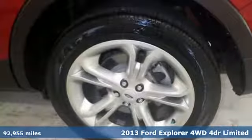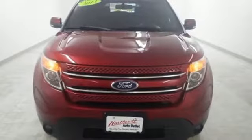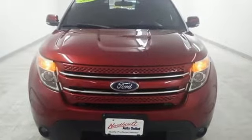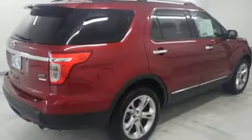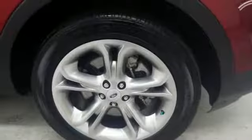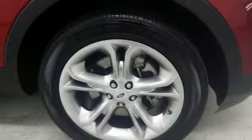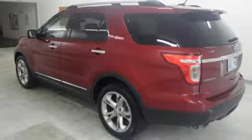It's well-equipped with the features you need: streaming audio, power heated mirrors, front heated leather bucket seats, configurable instrument gauges, doors and push-button start proximity key, dual-zone climate control, V6 engine, aluminum wheels, electronic shift on the fly, and automatic transmission. Stop in for a test drive and make it yours today.